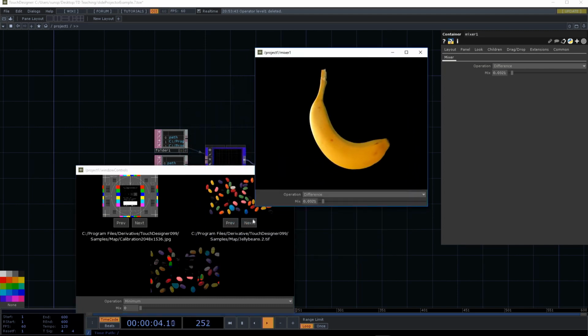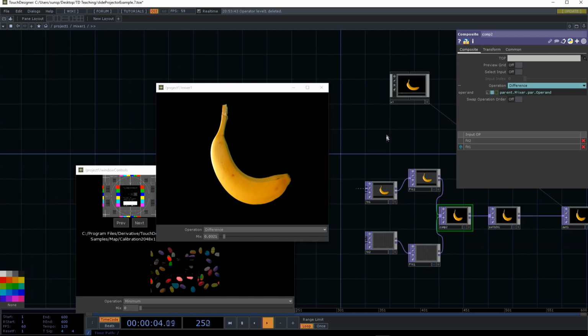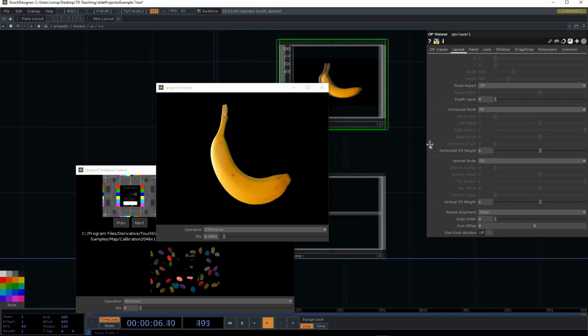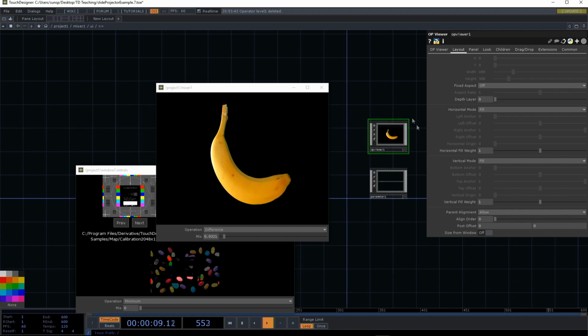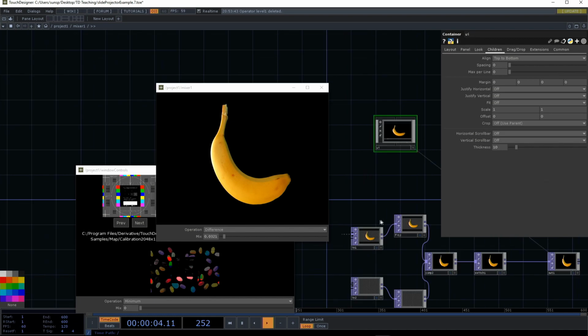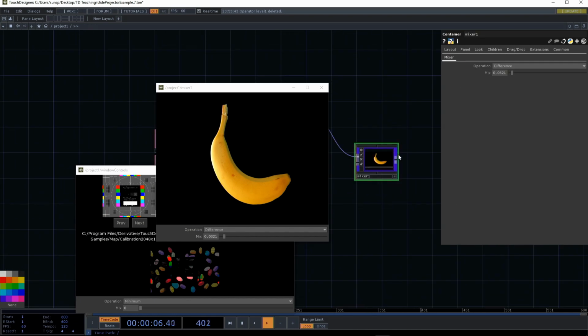So the way I get around that, and this is another important thing for developing your UI, is using the parameter comp, which is very powerful if you haven't used it yet. The UI for this is super simple, just a viewer and a parameter component, and all the parameter component does is look up at the top level parameters on this one. So it's just giving you a view of this same parameter box and rendering it into a panel that's interactive. Yes, exactly.